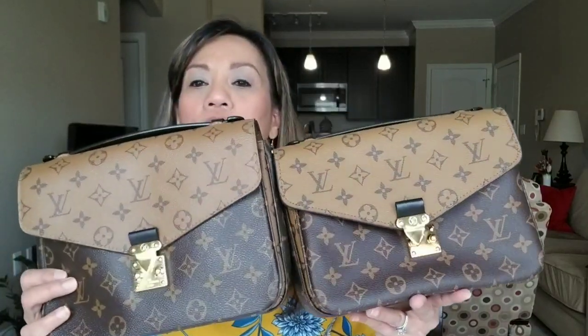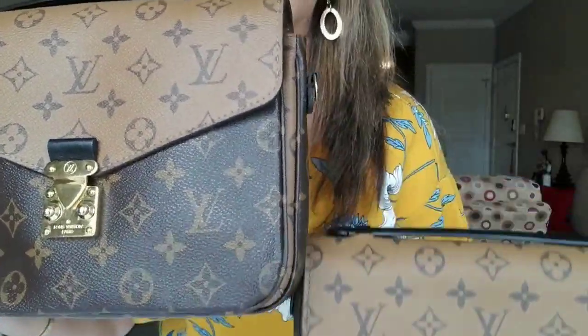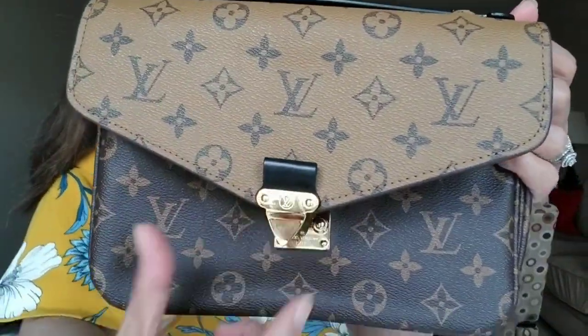The color of the canvas is almost the same — it's just the undertone that's slightly different. The monogram is almost the same but the reverse has more of a golden undertone on the authentic versus a brownish undertone on the fake — though they did get the logo right. The lock beef part on the real one is smaller and skinnier, while the replica is wider and longer.